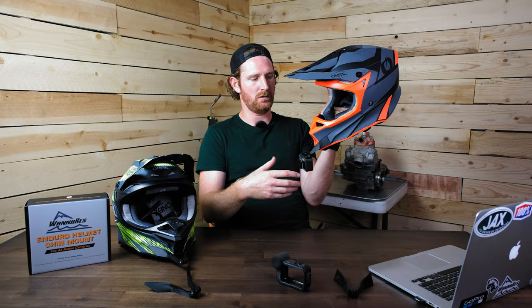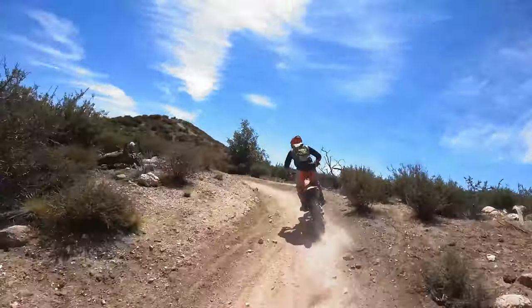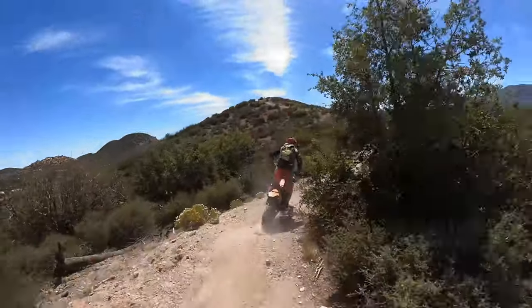It's just a nice all around place to mount it because you get that depth of field from having it as low as possible while you still get the gimbal effect, if it's still the first person point of view mounted on your head. It's just my favorite place to mount a camera on a helmet.